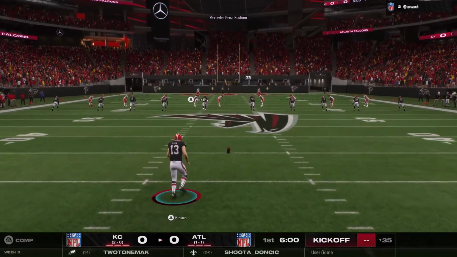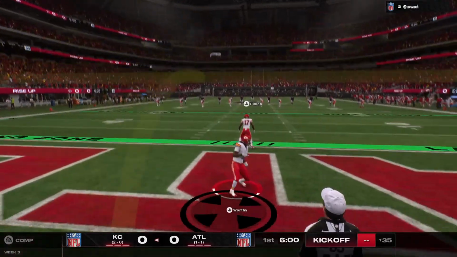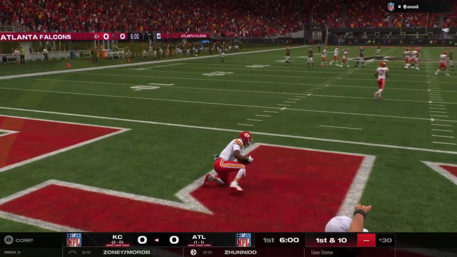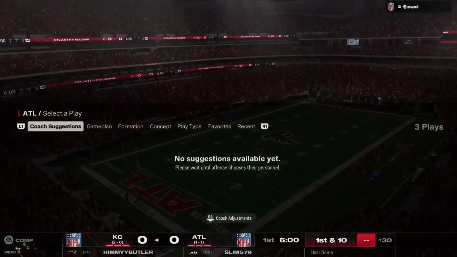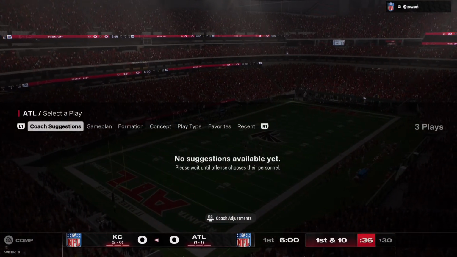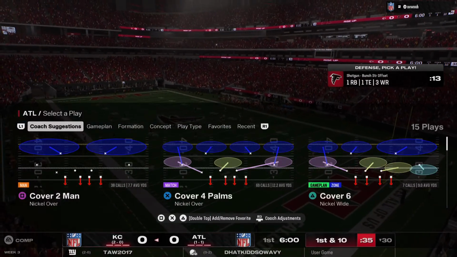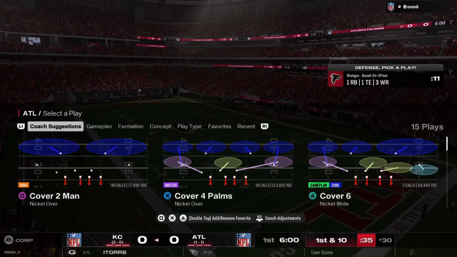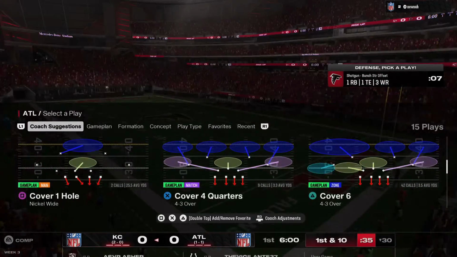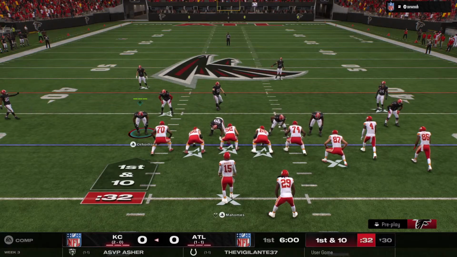Two weeks have come and gone. It's off to week 3, and we're underway on EA Sports. And this opening dynamic kickoff is not going to be returned. It'll come out to the 30-yard line. So 1st and 10 now from the 30.